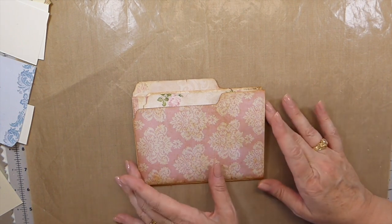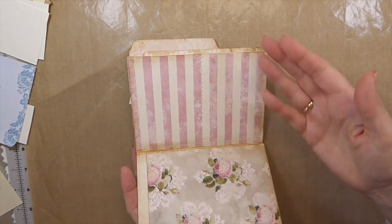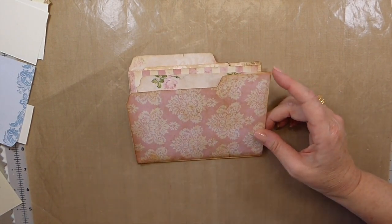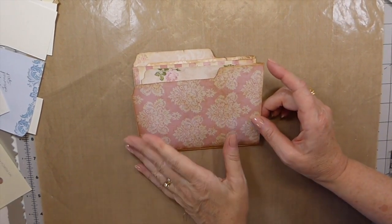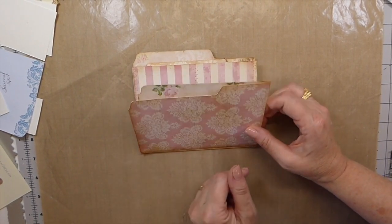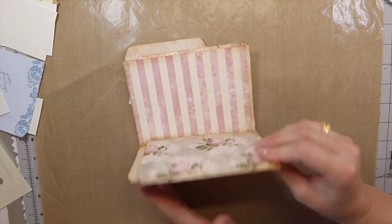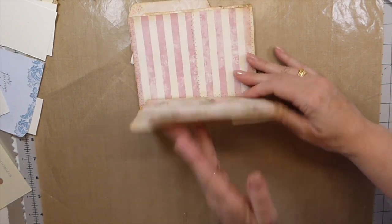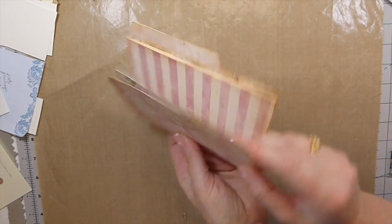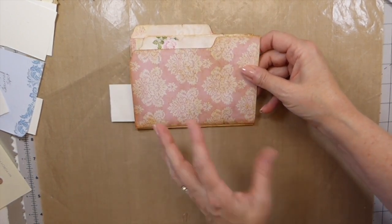We are making a little pocket size file folder that will hold various pieces of ephemera. And as I said before in the previous video, you could add some photos or a small journal to it. But we're going to jump in today and get started filling this in a bit. So the first thing, I'm going to leave the belly band to the last, because depending on how thick it is, I don't want to measure it right now because this is going to bulk up.